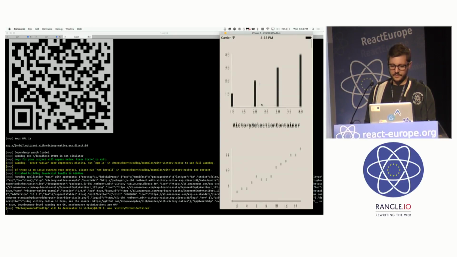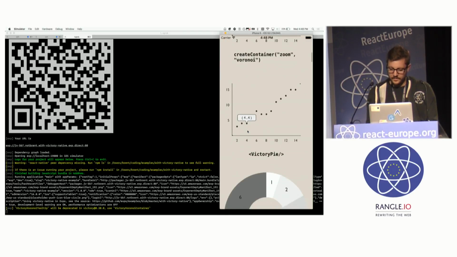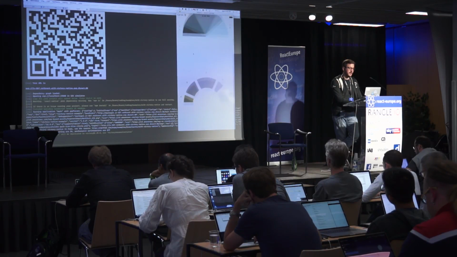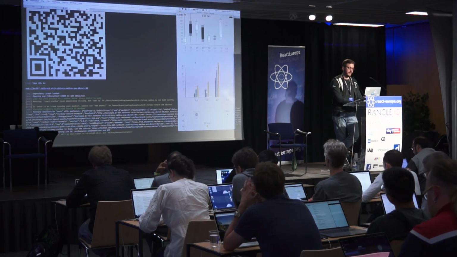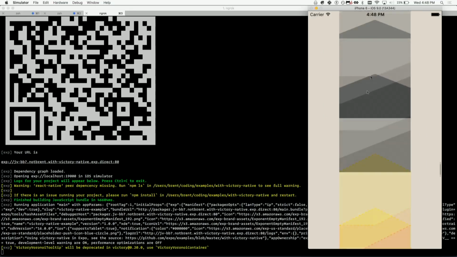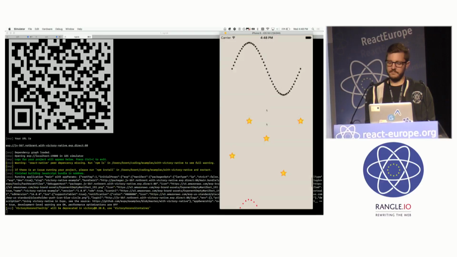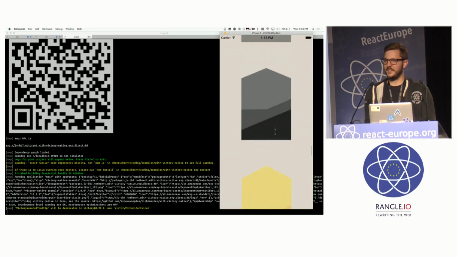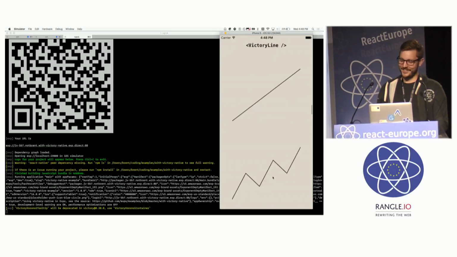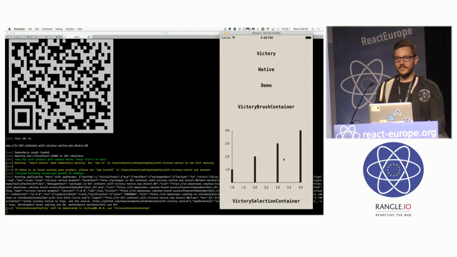All right, so here's some chart thingy. Yeah, I think they all just work in this. Right, these are all, this is the example from the Victory Native repo. And I guess it just works. I haven't looked into it too much, I just copied and pasted the code in. And it worked, so. Yeah, that seems to be pretty good.